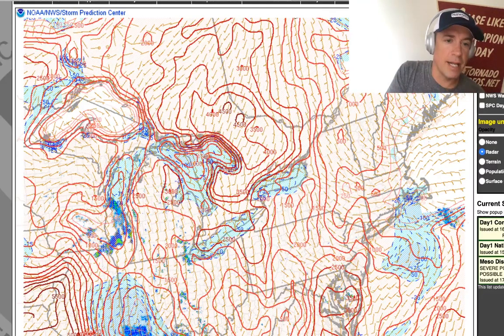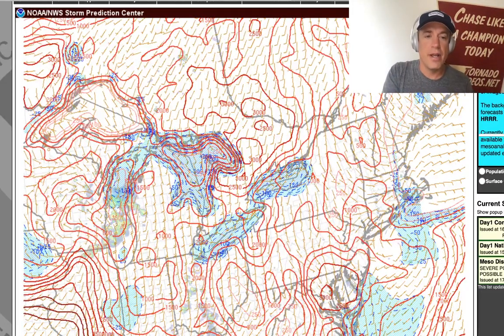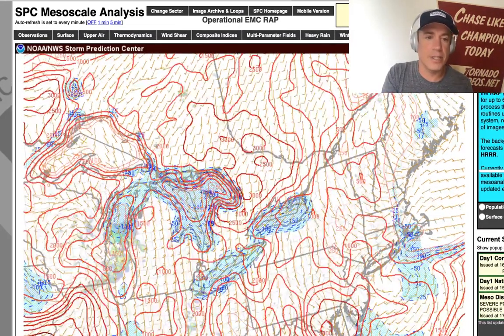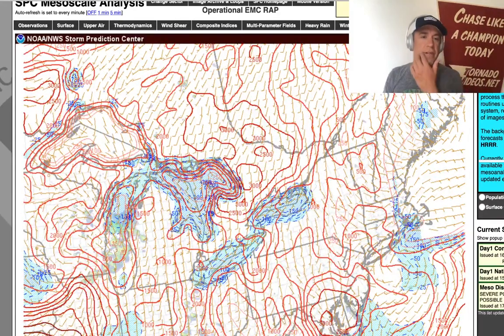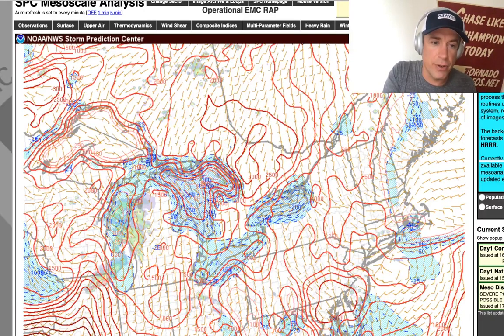There was a morning MCS, some showers and thunderstorms throughout the area this morning, Chicago into southeastern Wisconsin. And it looks like a lot of that rain-cooled air is going to keep the instability maybe just to the south of the Wisconsin border. But here in a couple of hours, over the next 2 hours, expecting a band of supercell storms to develop from northern Illinois into extreme southeastern Wisconsin, likely just to the south of the Milwaukee area. And then that line is going to build down to the south into northern Illinois.